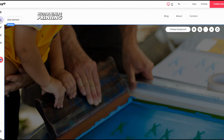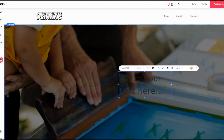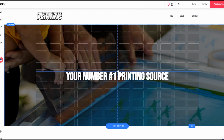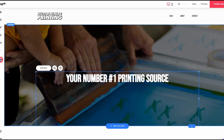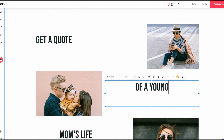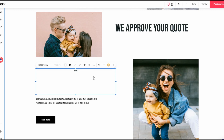Now let me show you how easy it is to add an element. I'm just gonna click on this plus sign right here and click on the text and drag it onto the image. So now I got my main title for my website, and if you see here, you see this little grid. You see how simple it is to drag things along this actual website. So now I just scroll down here, typed in get a quote right here. I typed in we approve your quote right here, and now I changed this one to enjoy your product.